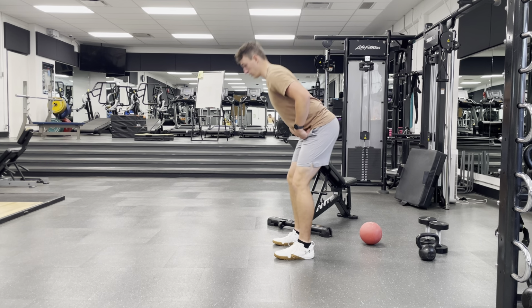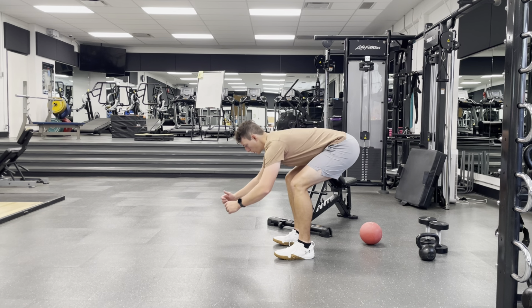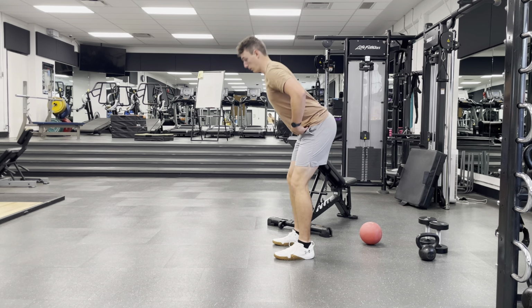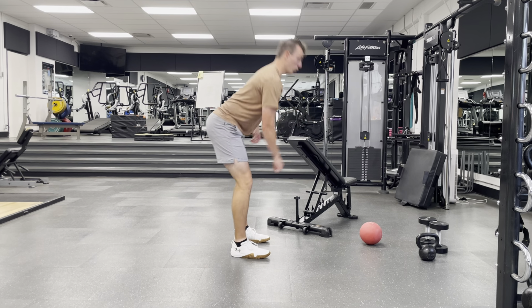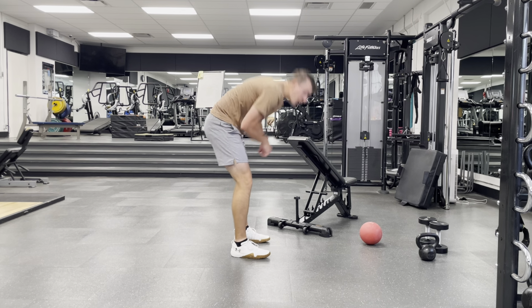Instead of a hinge, it turns just into a squat as they're really trying to push their butt back, like you cued them to. Little bend in the knee, push the hips back, learning that posture. Because then in the kettlebell swing, it will be quite evident who is swinging with a tall posture and who is flopping back and forth.